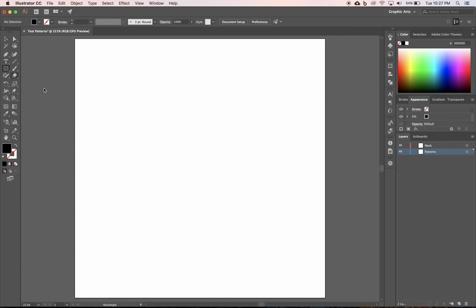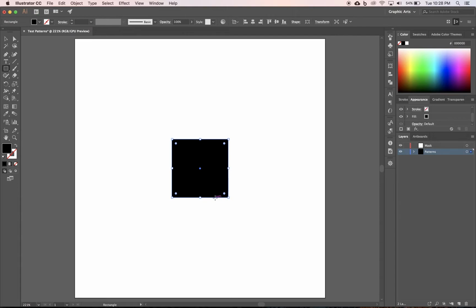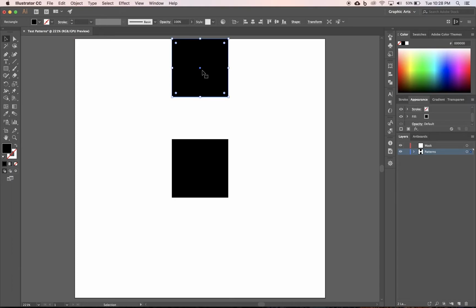I'm going to take my rectangle tool. I'm going to look for the center right there, the center of my artboard, and I'm going to hold Shift and Option as I drag out, let's try a 90 pixel rectangle. Then I'm going to take my selection tool and I'm going to Option drag, and then click Shift on the keyboard while still holding Option, and I am dragging a copy up till it intersects with the very top. Now here's the key with seamless patterns.